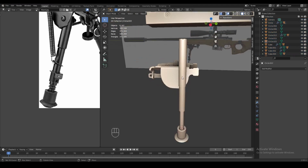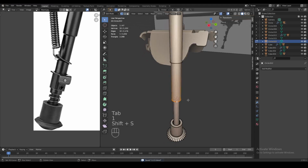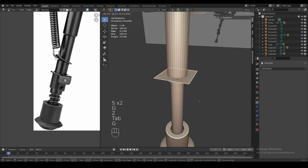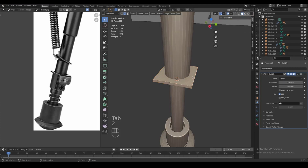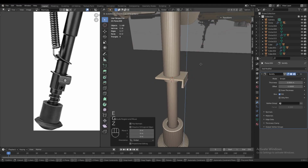Now let's have a look what other details we need to create here. Let's start with this little piece down here. Okay. So somewhere at the bottom of this leg, we have a little plane, which we're going to scale down to something like this. And then we're going to add a solidify modifier to that one more time. This time only about 0.007, let's say. Or even less than that, 0.004. We can pull that over here and just extrude it downwards a little here.